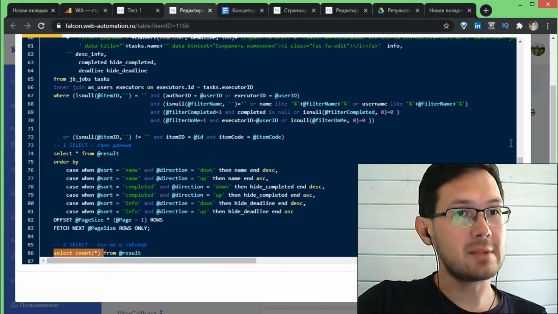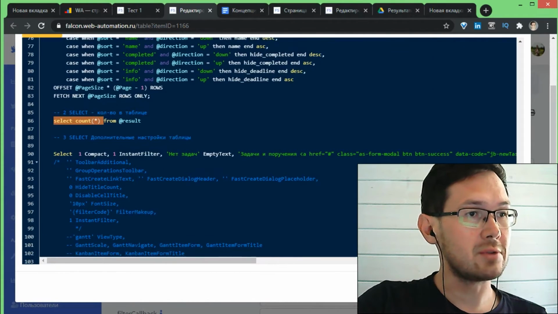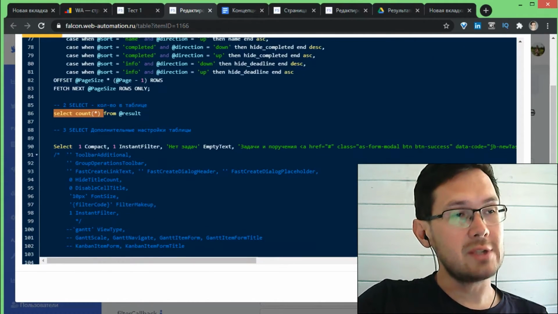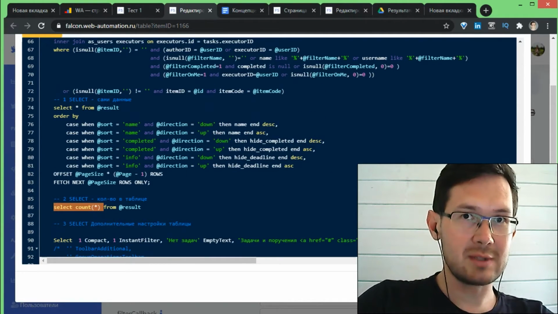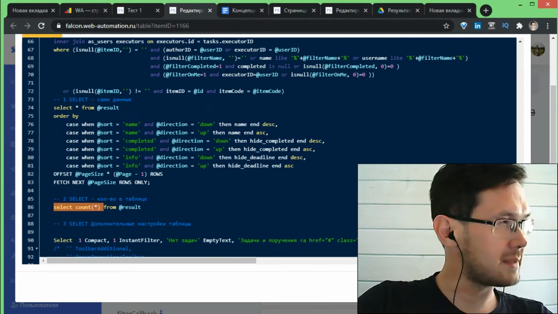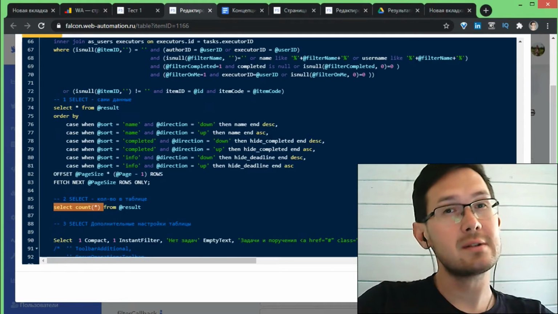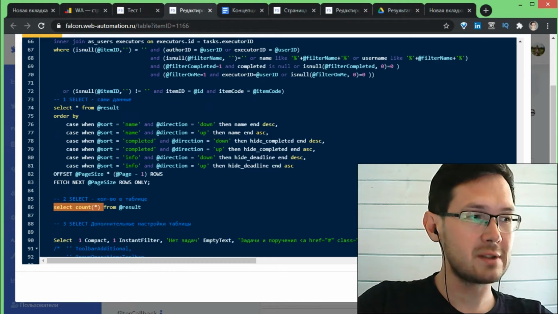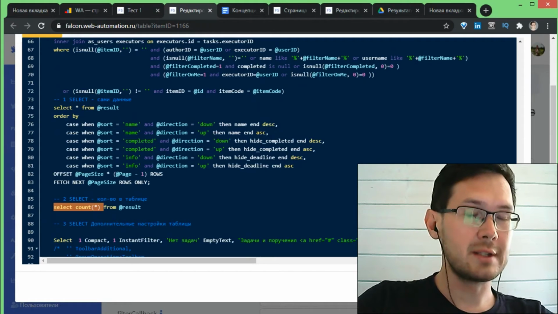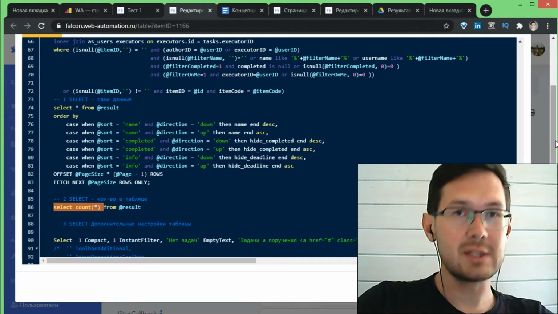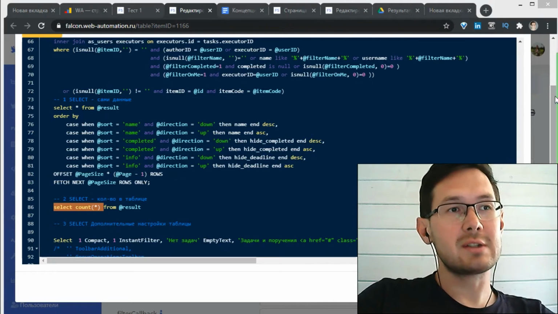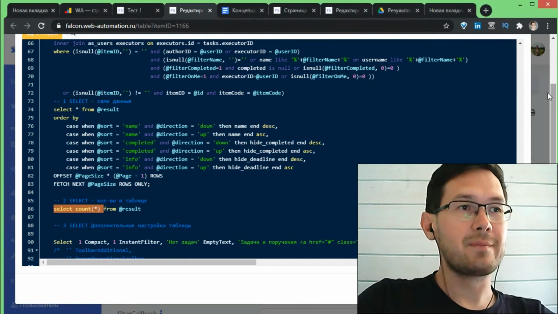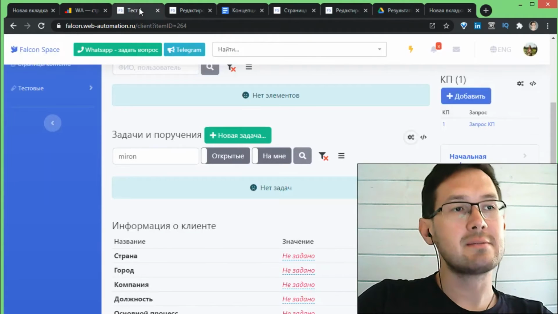Here we had the first query, select 1. Here is select 2, and the third select is the table settings. If there is one, there are still others, as you can see. In general, there can be up to 10 selects in one query. This is a good thing too, meaning you don't create 10 separate connections if you do everything in one connection.